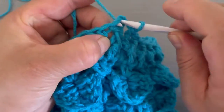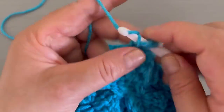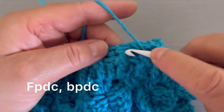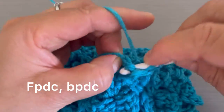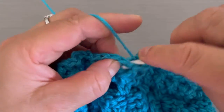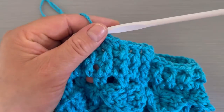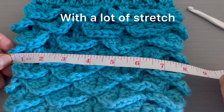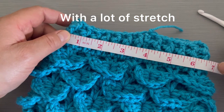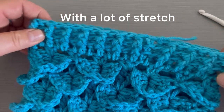slip stitch on the first stitch made here, chain two, and we're going to be repeating what we did in the previous round. So just make one front post double crochet, one back post double crochet, one front post double crochet, and just continue doing like that around the waist. Okay, the widest part is about 16 inches, and for the waist is going to be about 13 to 14 inches, but this will stretch a lot.